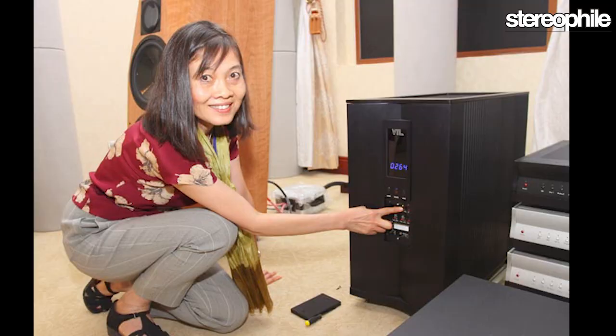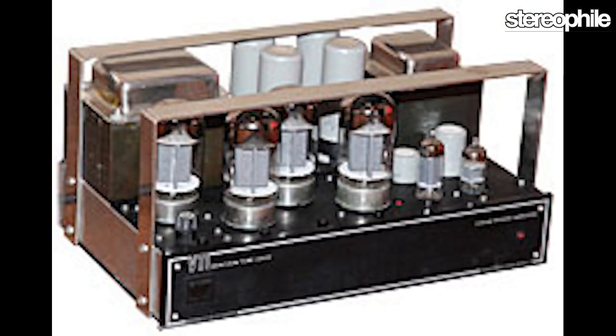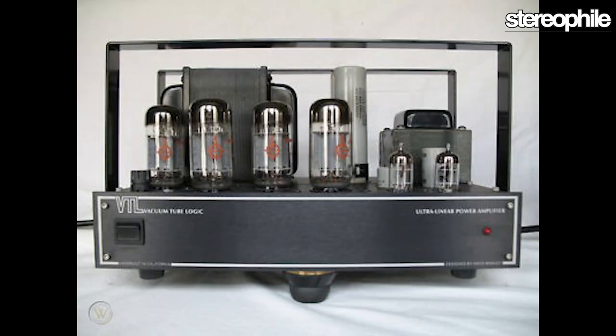and using Martin Logan's CLS electrostatic speakers, I started thinking about how to bring more of the live music experience into our products. And one of the things you really have to do is open up the top end. I think what the classic VTL products do, they do really well in the mid-range. They're rich, and the speed is great, it's fast, bass is good, but the top frequency needed a lot of work.